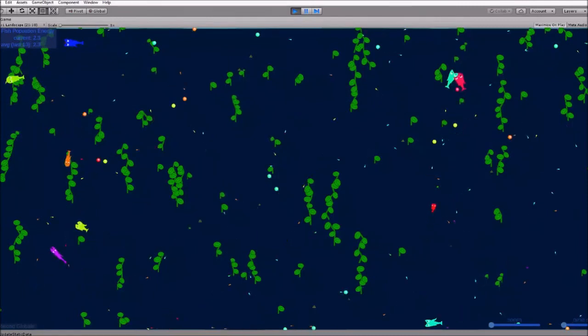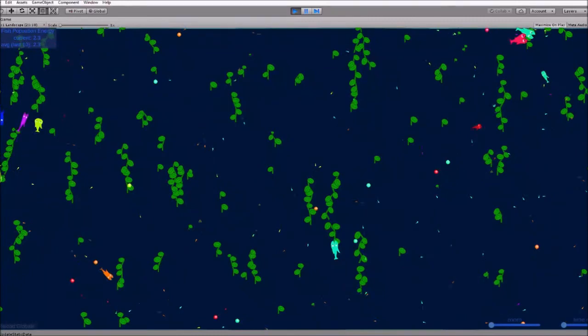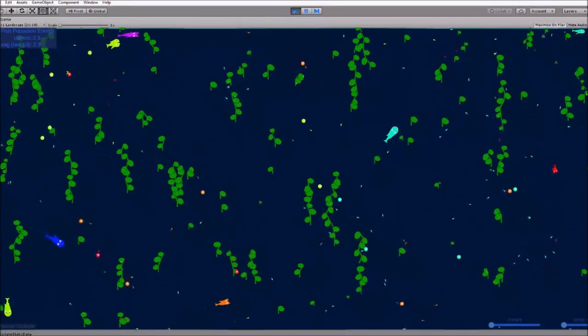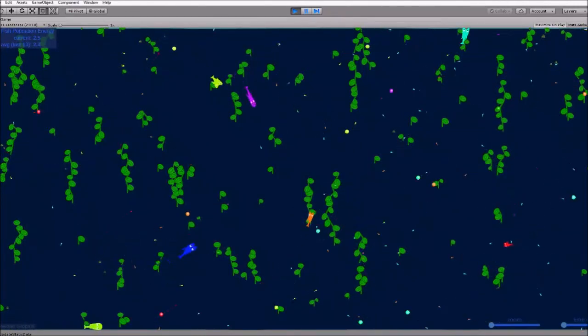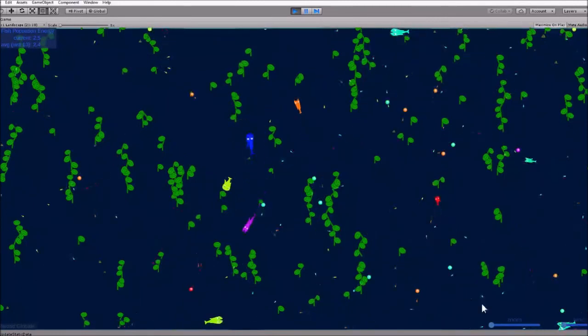But if I run this with the same settings and same number of objects in the editor, it's much more glitchy, because it's got to do a lot more work, obviously, in terms of showing you what's going on in the editor, and not the game window, but the scene view.